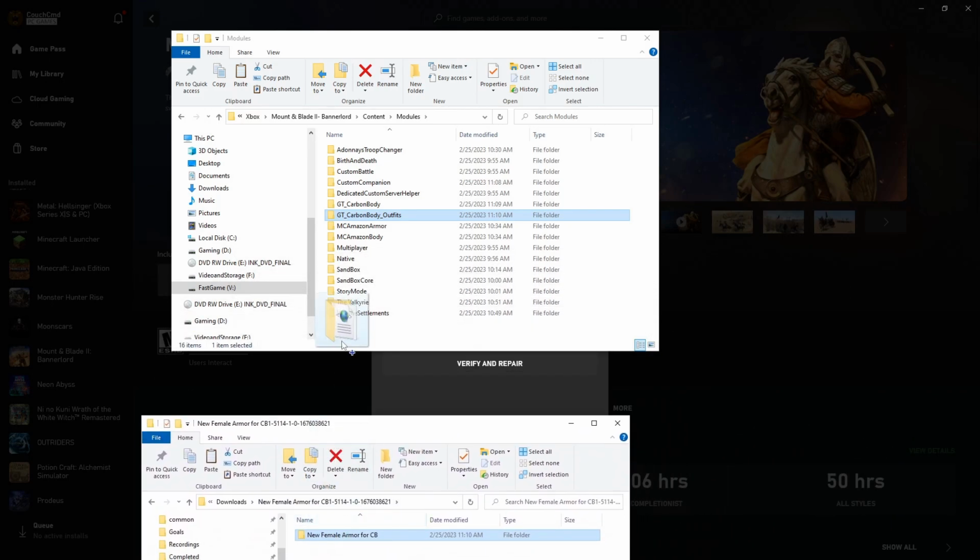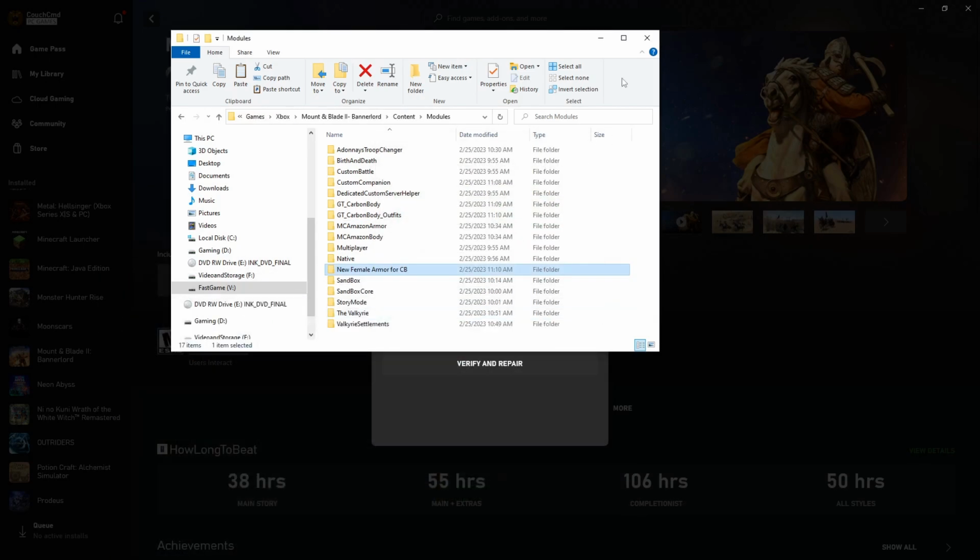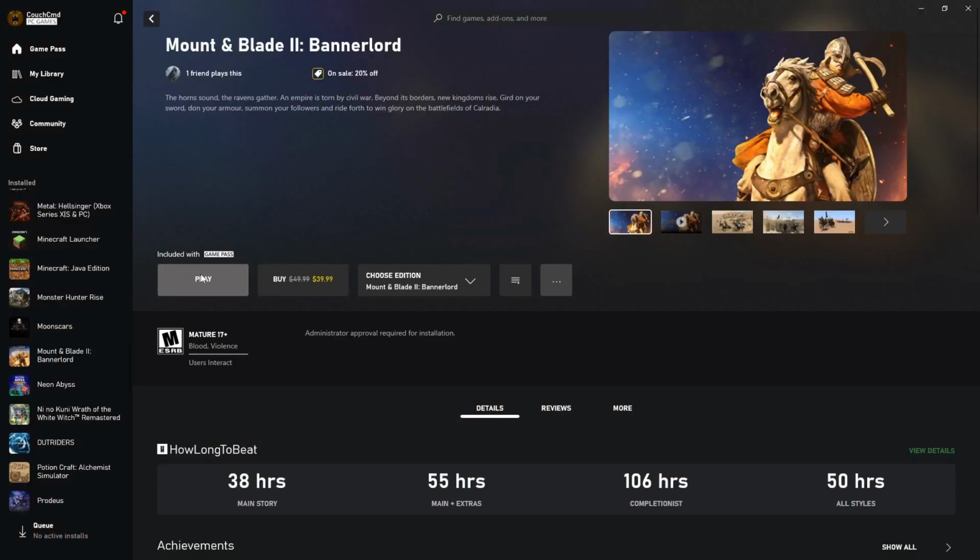We're going to do the same thing. We're just going to click and drag it over. All right. Now that we have those, we're going to go ahead and click play here.